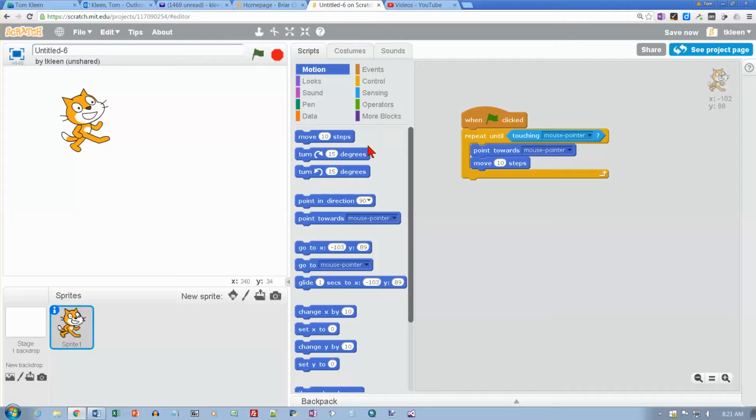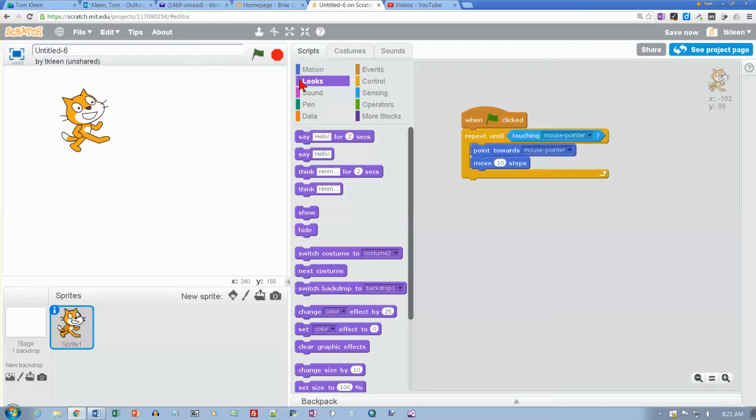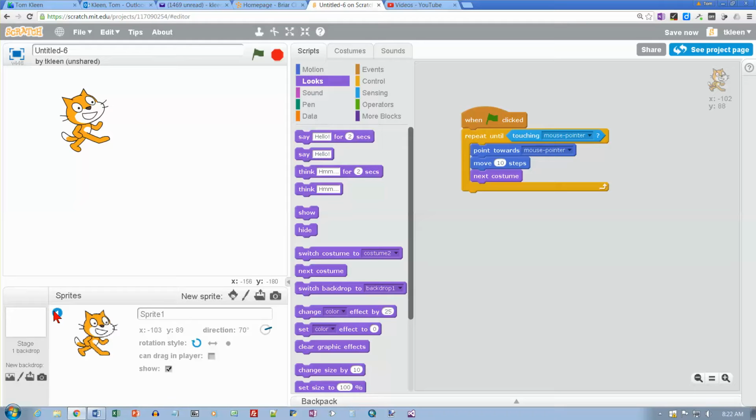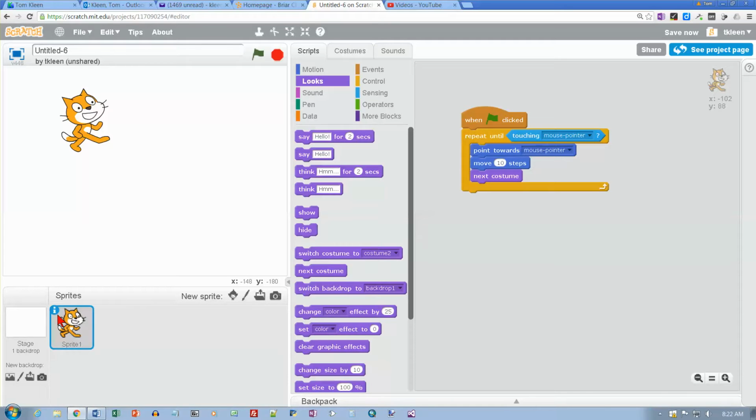And we want to make him look like he's moving a little bit, and when you have a sprite move, that's called changing their costume, so they look a little different if they've moved. And so what we want to do is have him go to his next costume. If we go look at this sprite here, I have to hold the shift key down. Actually it doesn't show here, but he has two different costumes. And so now if we try this, and I hope the computer can keep up with it, it kind of looks like he's walking, and now he seems to have frozen up again. But he has two costumes, so he will switch back and forth between those two, and it'll make it look like his feet are moving. Okay, and now this will keep on happening forever until the cat and the mouse pointer touch.